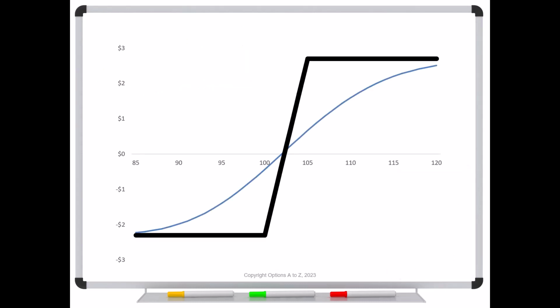So if we go back to our vertical spread, and if we overlay the current curve here in blue, now we get a different picture. This blue curve applies right now, and over time it's going to change. The blue curve will slowly march towards the black line, so the right side of the graph over here will start moving up, and the left side over here will start moving down. And you can see that now that we look at the current curve, we get a very different picture. So we trace a line up here, we look to the left, and we say, oh, it looks like it's only worth about 50 or 60 cents, not the 2.50 profit that we thought we were going to get.